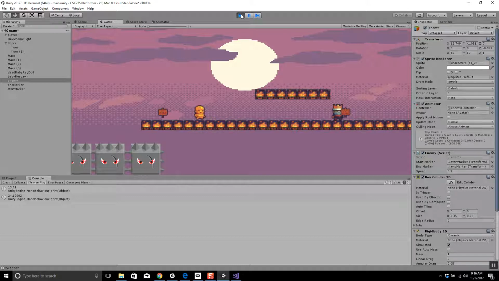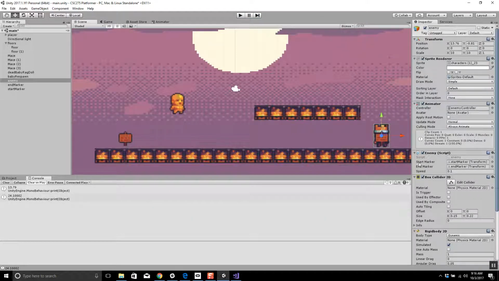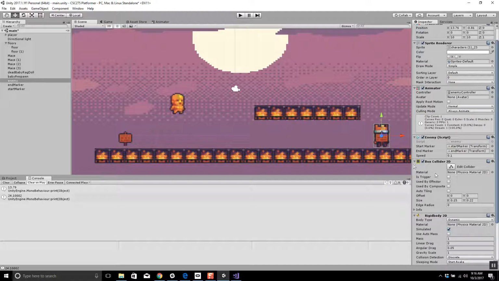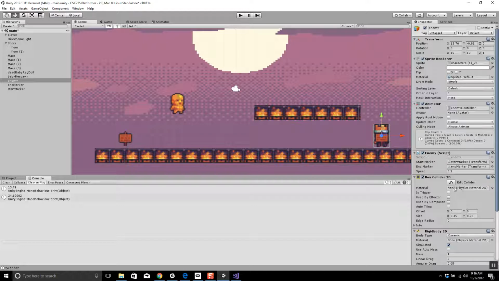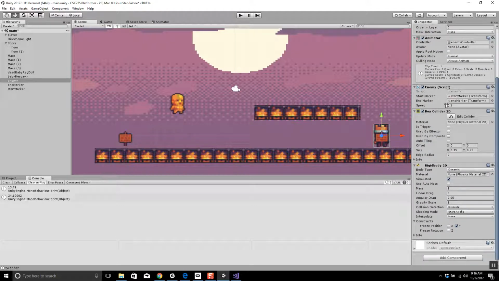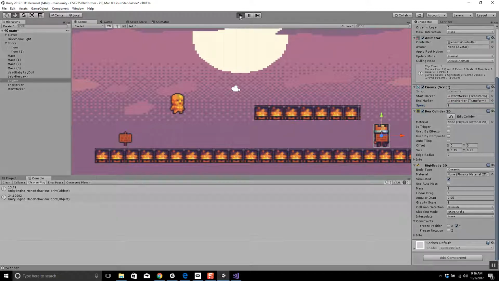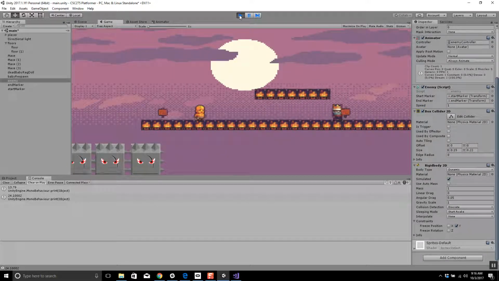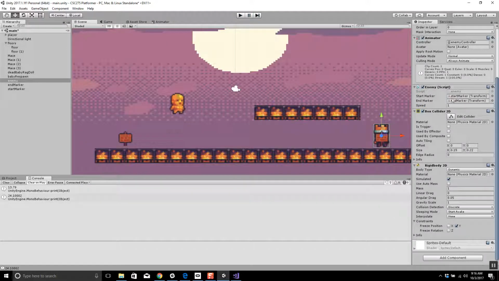He's moving. Yeah, so that's the speed thing. The start marker was moving with him before because he was the one moving. So now we can go back in and set his speed to a reasonable number. Let's set it to 1. All right, a little bit slow.